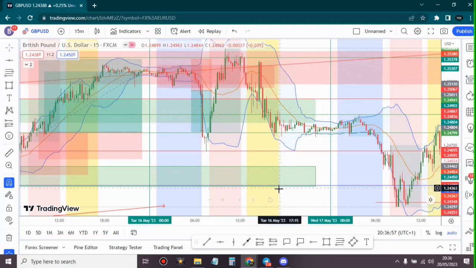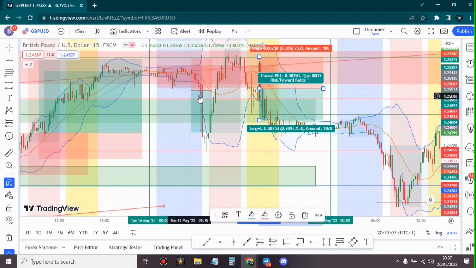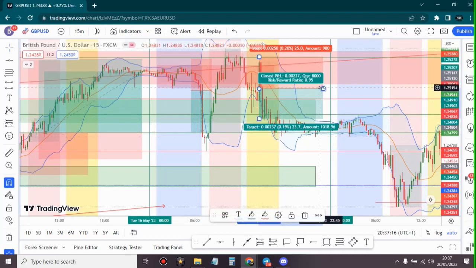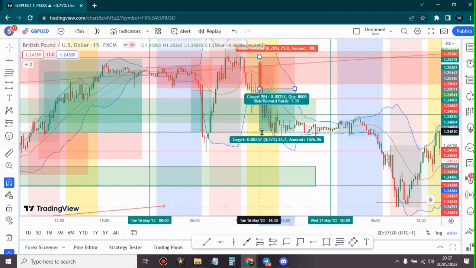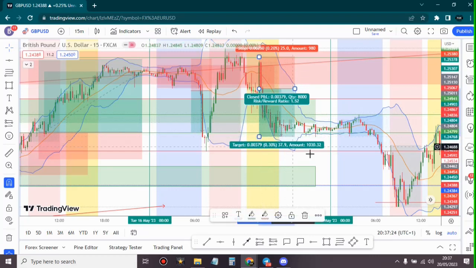So I may still decide to sell this market if I'm following the Asian range strategy. I'll still sell at the breakout, at that same area, and I'll put my take profit level at that same area again, if you know what I'm saying. So that's 2 trades in a particular day, all in profits. Sorry, it can still be in this area, it doesn't really matter.